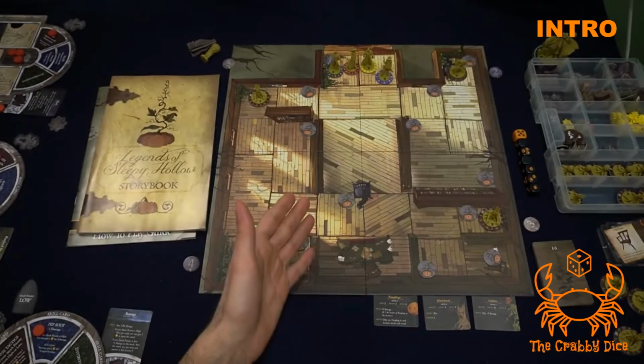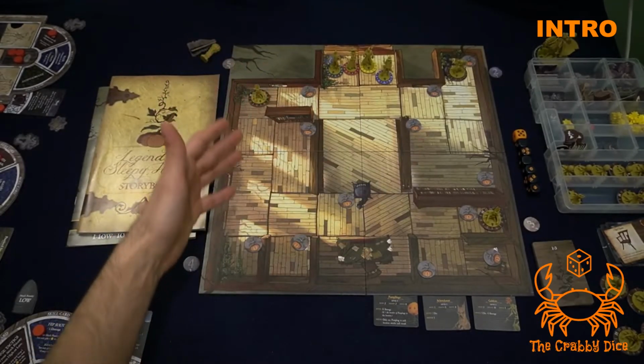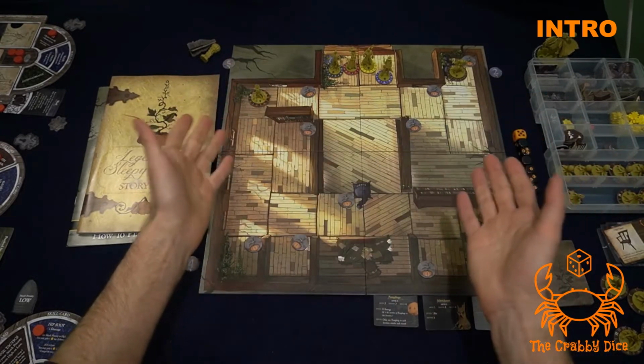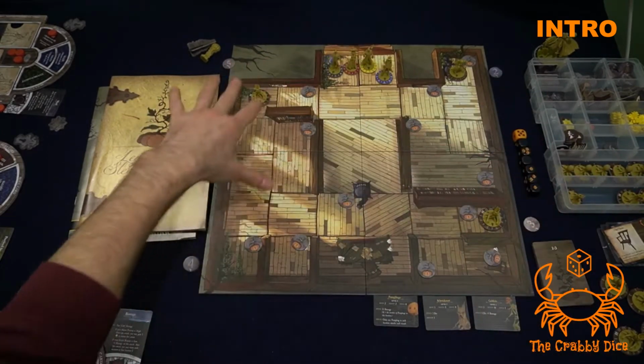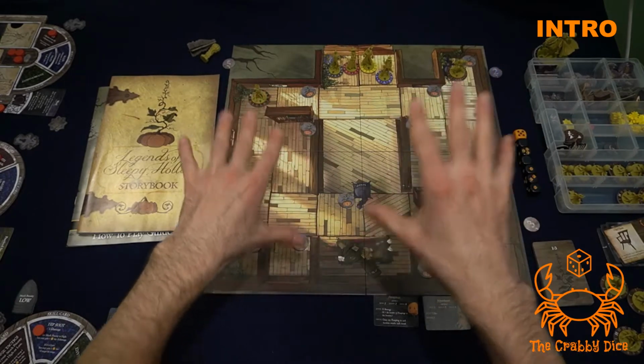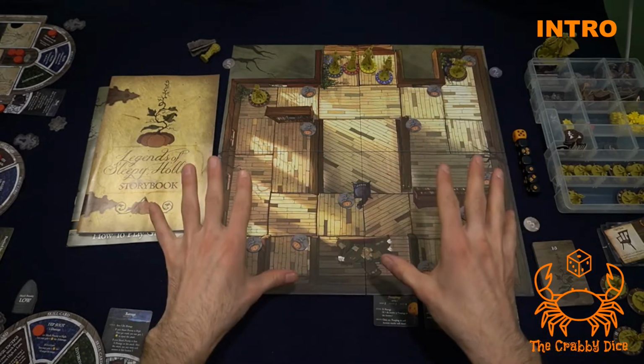Alright, so Legends of Sleepy Hollow, as you can tell by the board here, it is a dungeon crawly type of game. You're going to be doing what you normally do in that type of game, moving your characters around, doing attacks, but there's also different actions you can do to interact with the environment and different missions.